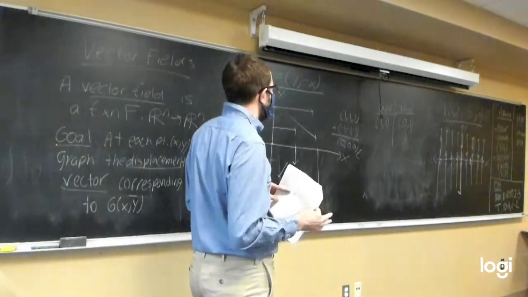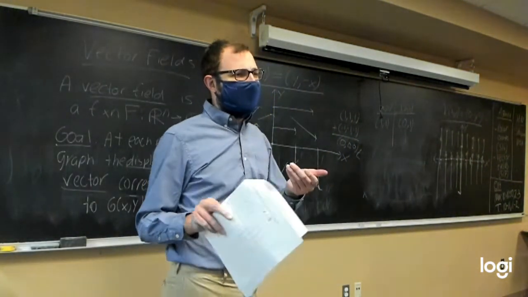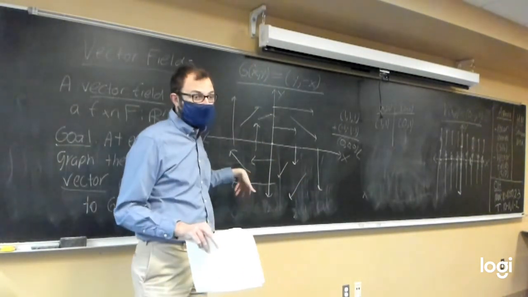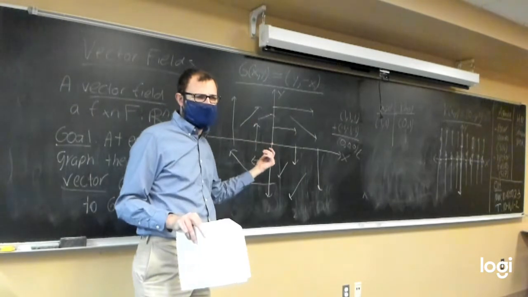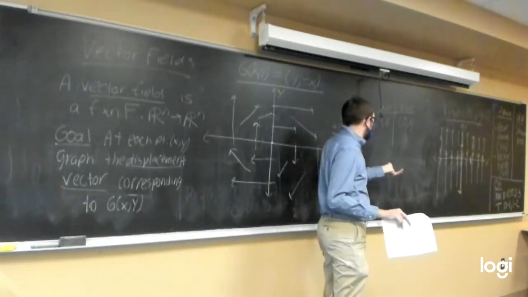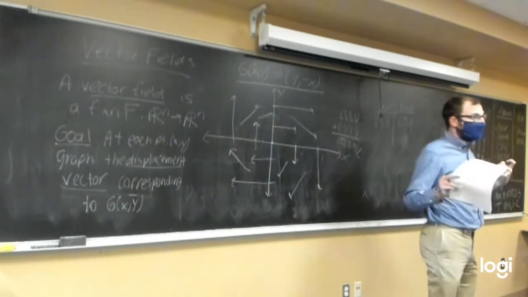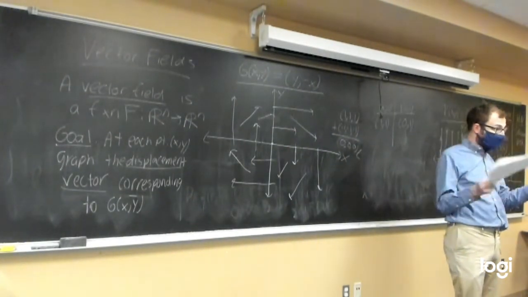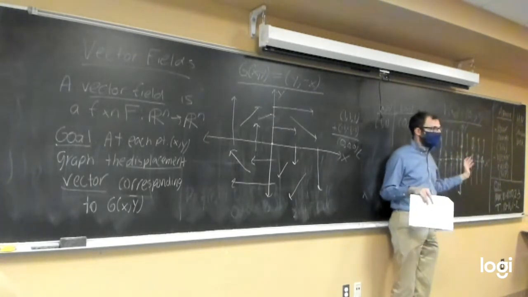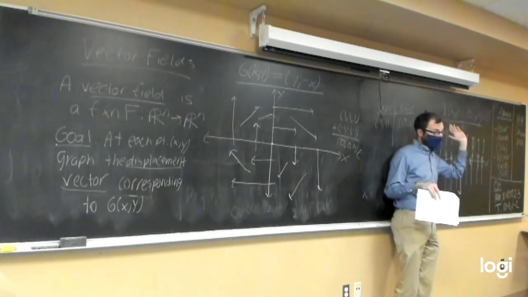So, I think Brianna, you were the one who noticed in looking at this vector field, g of (x, y), that it looks like there's some circular motion going on. I erased it now, but in the second example, it looked like there was some general motion being towards the origin. And in this example, I would say there's a general sense of motion of moving upward, so to speak.